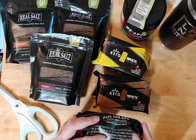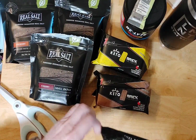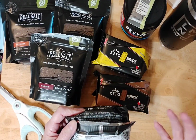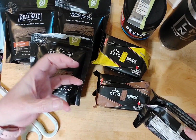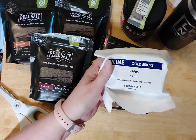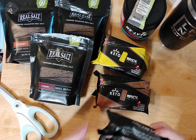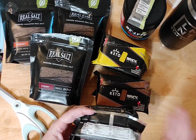And then I believe these are shelf stable, but I will look this up. I believe that even once you've opened it, you can keep it out, but I will look it up. It was shipped with an ice brick. So as soon as you get your package, you want to definitely open it up because it will sweat. I didn't do that. I learned better. These are not inexpensive. I will tell you that.